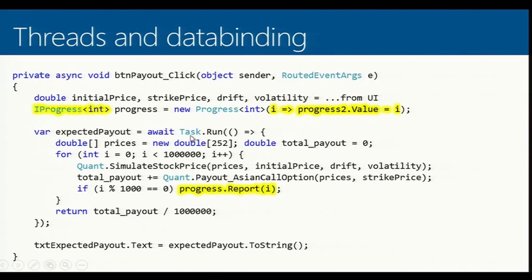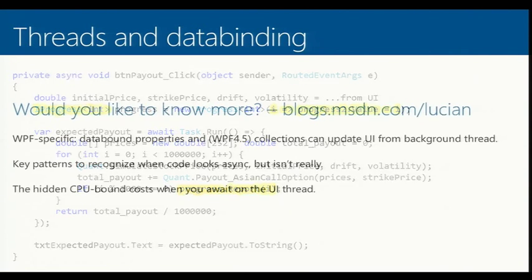So whenever the background thread wants to report some work, it calls progress.report. That's all it does. It has a good separation of concerns. It doesn't care how the IProgress type is implemented. All it does is report progress, and then progress, through this progress type, gets marshaled back to the UI, so the UI thread can update itself. There we've seen how to use task.run to put a computational inner loop onto the thread pool.